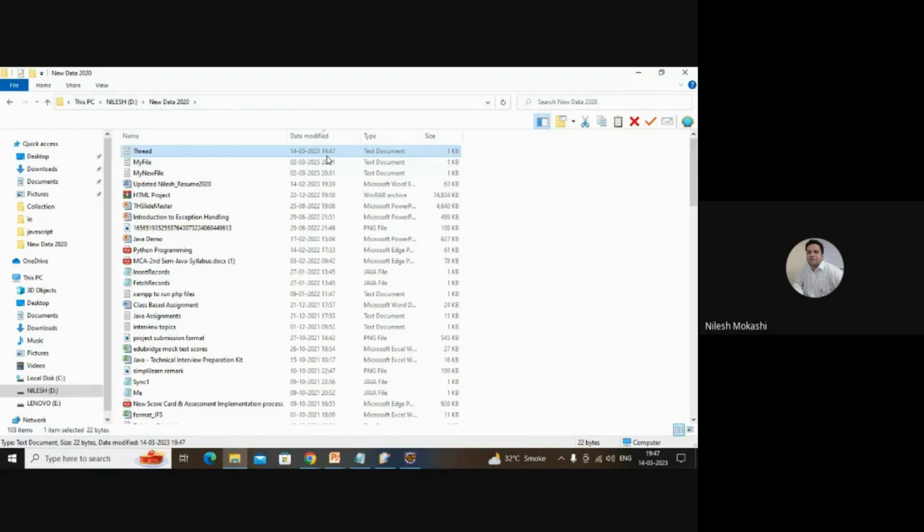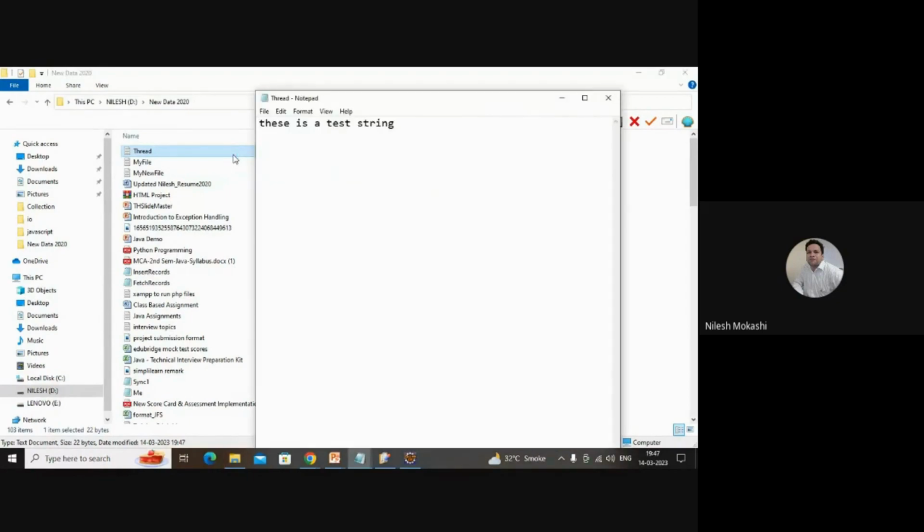That is just now, 7:47. So the same time you will get for your file, and the date is also today's date. We have just now created it. Double click here and you can see the content. This is a test string, correct guys? So this is the way we can add data into a file.